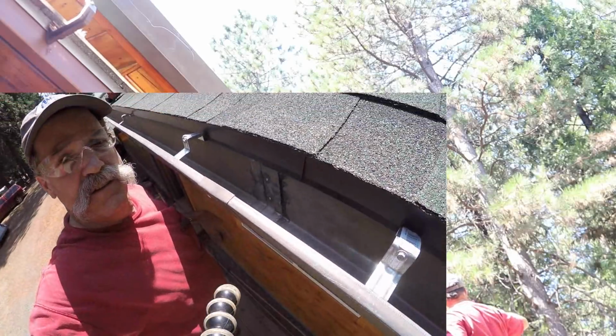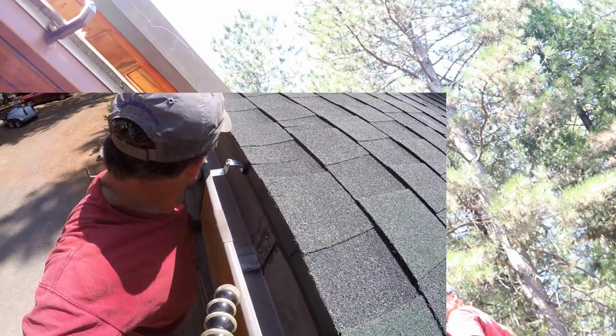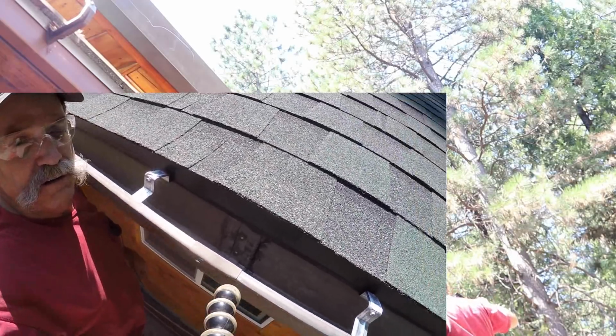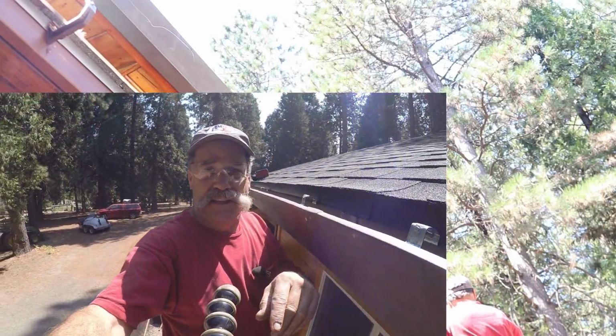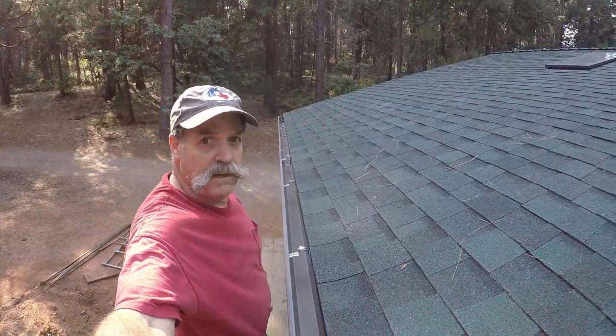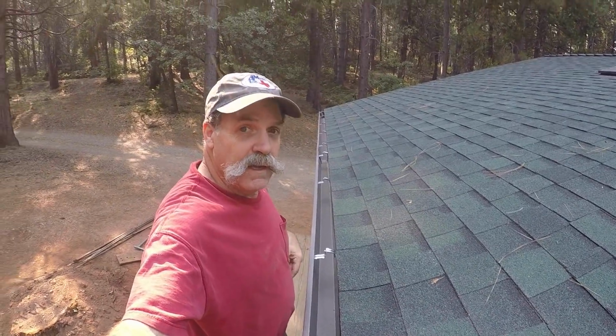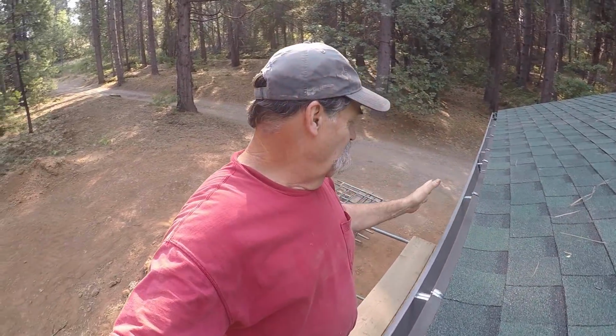There you go. You can kind of see down there a little bit. And nice straight gutter, pretty straight enough. And I think this is going to work. Now for the other side. Okay, I have all the gutters in. So this is the other side. Nice and straight, came out great. I actually got my wife to help me with the second piece on this side. So that slipped right in like in 2 seconds.